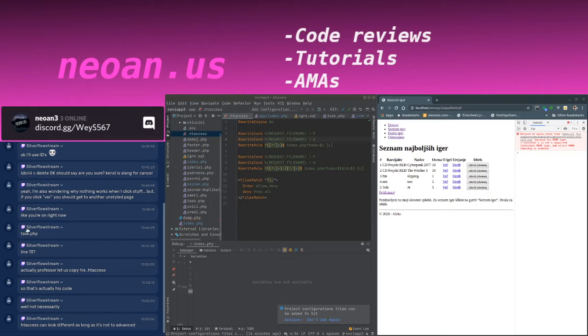Let me quickly see the easiest implementation of this. Yeah, that's basically all you want to do.